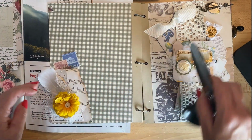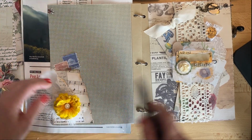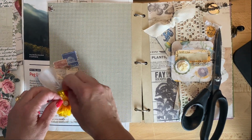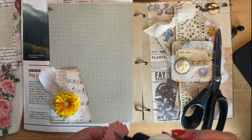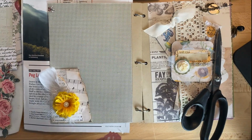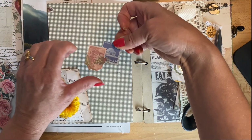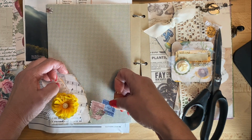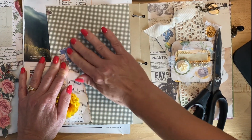Okay, there we go. Let's add that, push that down. Okay, yes, I do like that. Just adds some color and some brightness and some sheen. I'm actually going to glue this down here in the very back just to add some interest as well. Now, I don't have to do it here on the bottom. I can actually do it on the side over here, which will look just as great. This one, I've cut it in the bottom part, or I could do it there too. That will look nice. I'll just leave it like that and add it at an angle.